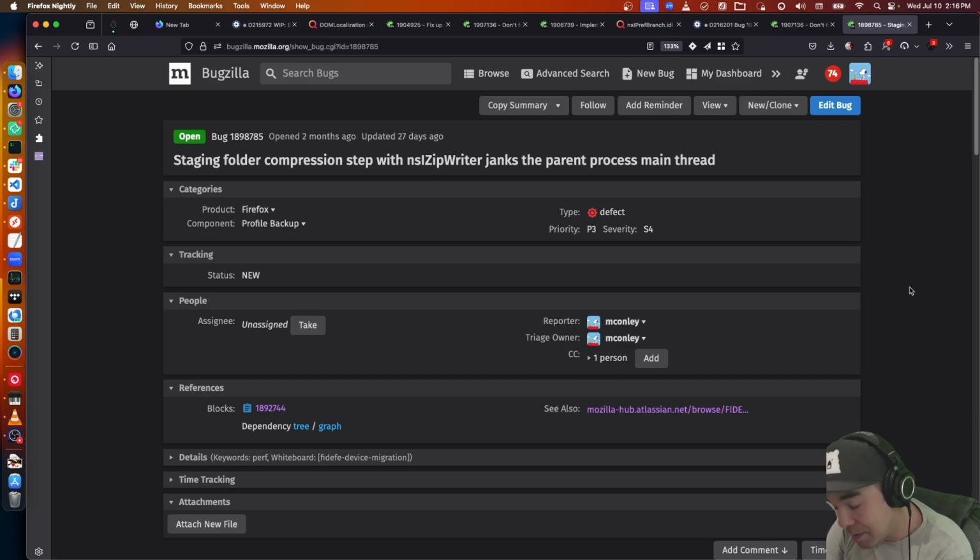That's bad, because what that means is if you have a really large profile directory and the stuff that you've copied is large, then when we create a backup in the background, now to be clear, normally speaking, you're probably in a state where you're not using the computer. Like we wait for idle. But idle doesn't mean you're not using your computer. Maybe you're watching a video. Maybe you're in a Zoom meeting, and maybe there's some kind of animation occurring despite the fact that you're idle. We don't want to jank that. We don't want to drop frames. So doing that compression on the main thread is bad. We don't want to do that.